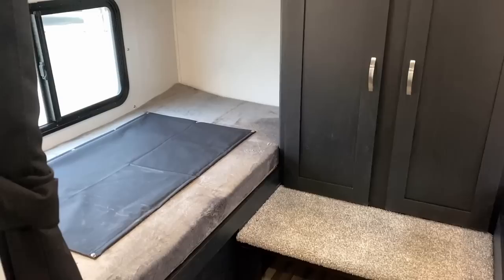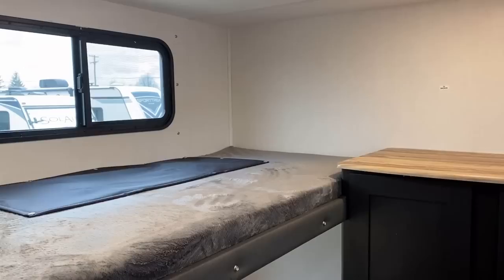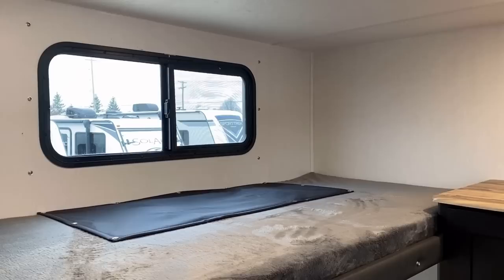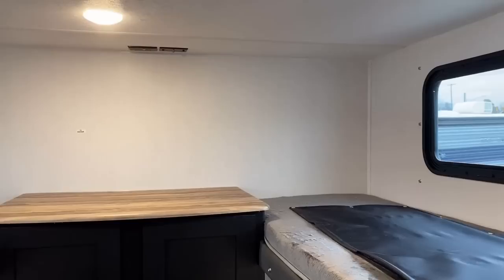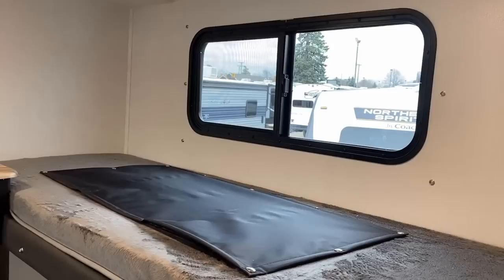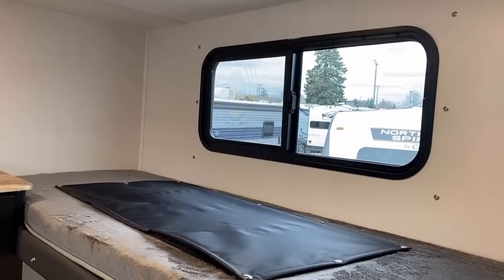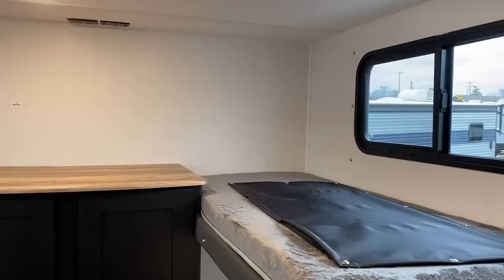This bottom left bunk is really one of the major calling-card benefit points of this floor plan. There are plenty of triple bunks with an outside kitchen out there, but a true floor quad bunk — a classic quad bunk — is something that has become weirdly hard to find. Notice how every single window opens for airflow, and you can blackout the windows with those snap-on blackout shades. That's a stroke of genius — they're inexpensive and they don't stick out, so if kids roll around and thrash at night it doesn't tend to tear everything up.